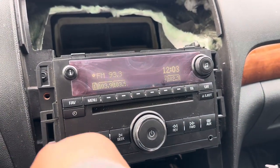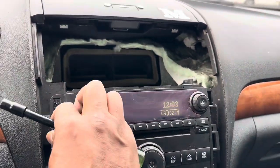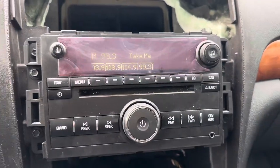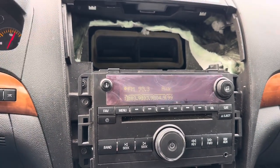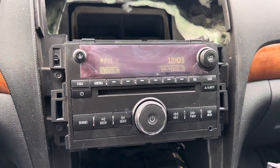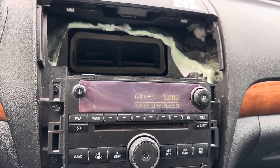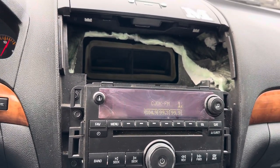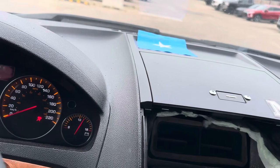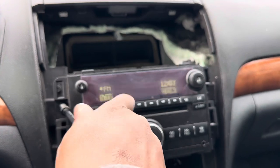So I got this one from a junkyard and I installed it. The BCM still needs to be programmed because some functions in the car still don't work. The rear lift gate doesn't work. I can't even open the rear door. But the rear passenger side, rear driver side, and the front driver side and passenger side doors are working, but it still needs to be programmed with this BCM.